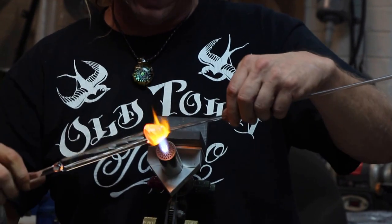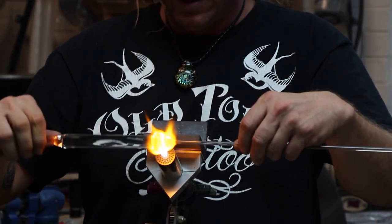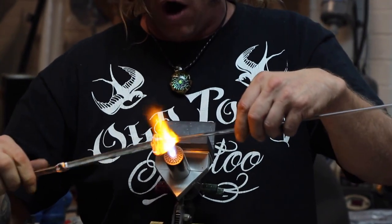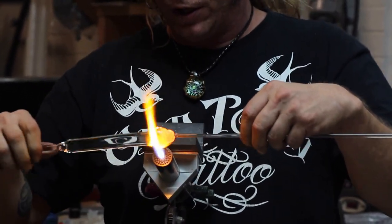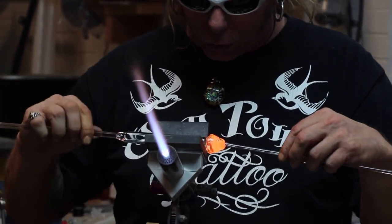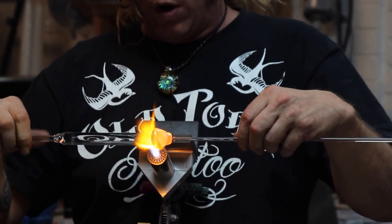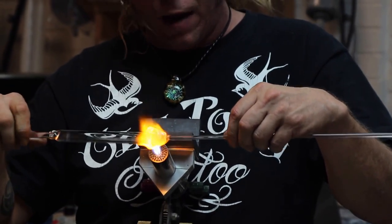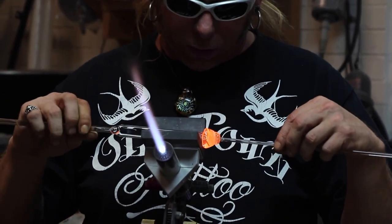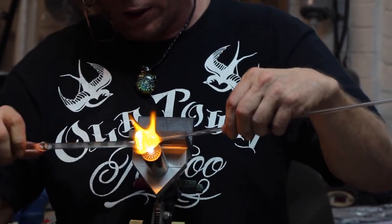Marvering is also important during this process to try to get the glass to seal up around the rest of this ash without having to be patient with melting it there, because in melting it there, a lot of off-gassing can happen. That's where the nitrogen that's in the bone fragment starts to well up within the glass and become these massive, uncontrollable, ever-growing air bubbles. Once that starts to happen too badly, you basically have to start over. You're not going to get it to stop. You can't dig them out. The gas just multiplies. So it's important to get them encased to where the flame isn't touching them as quickly as possible.